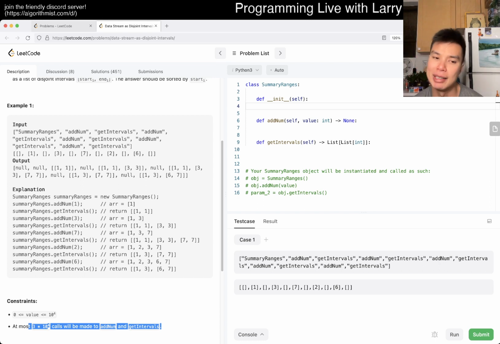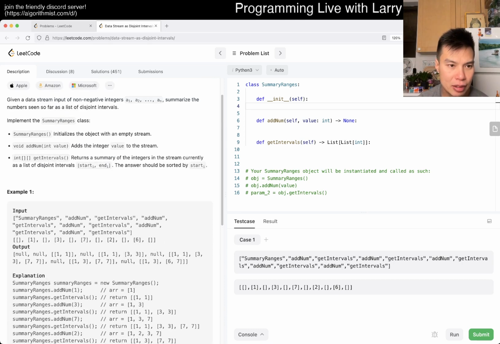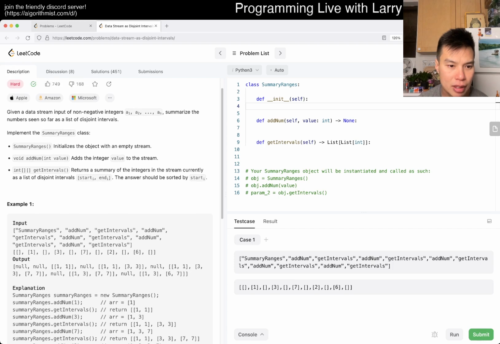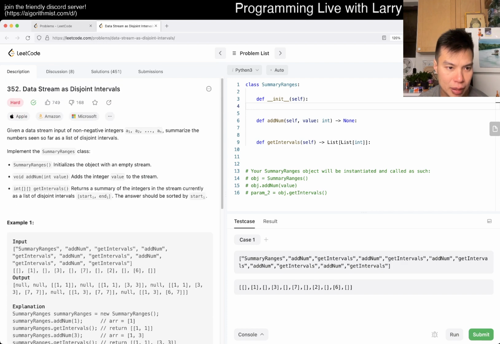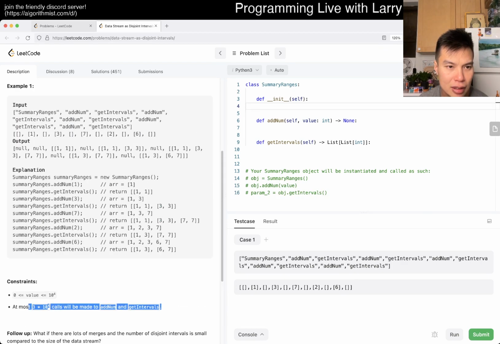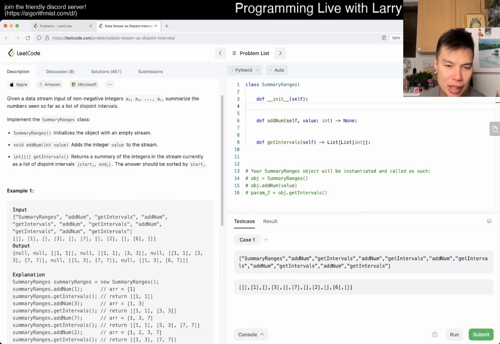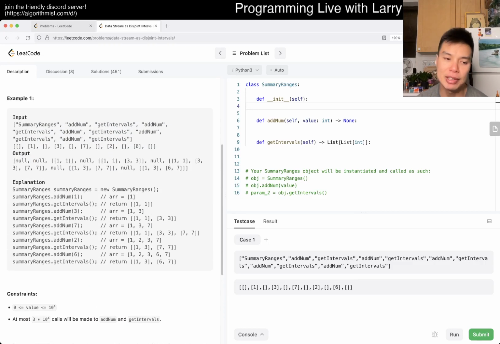And then the union find implementation is, well, you insert a number. Let's see, are these numbers guaranteed to be unique? Or can you add the same numbers? It doesn't really say, so I can assume it doesn't matter. But yeah, you can imagine a union find is just: give it a number, you union it to the left and you union it to the right.